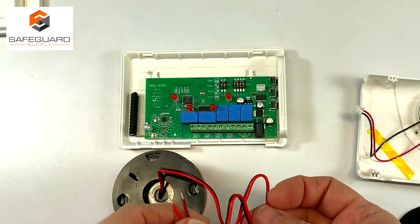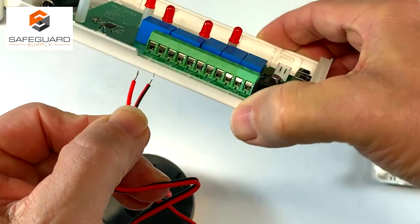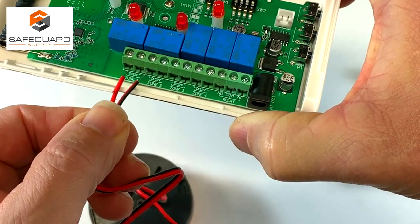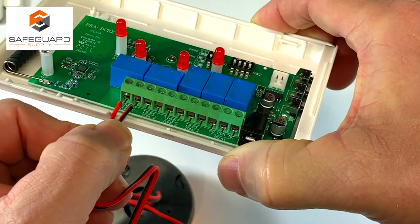Carefully take the back cover off the receiver, and you'll see a row of connections for the wires for each zone. The solid red wire will go to the positive in zone 1, and the striped wire will go to the negative in zone 1.